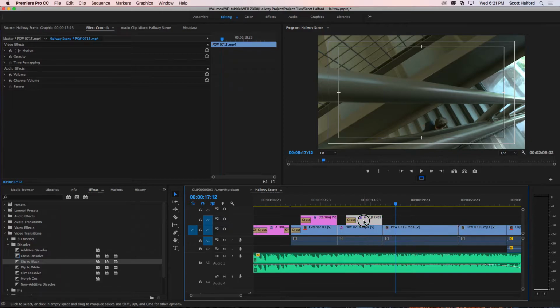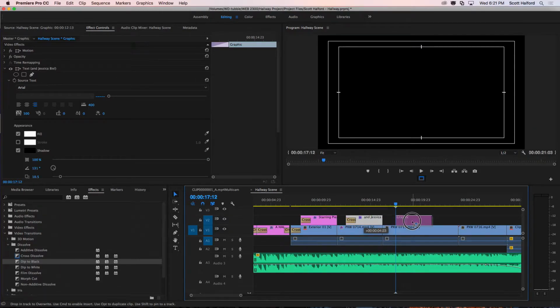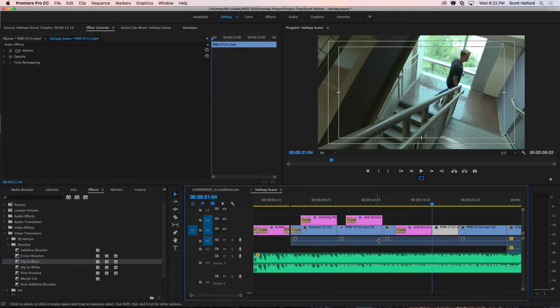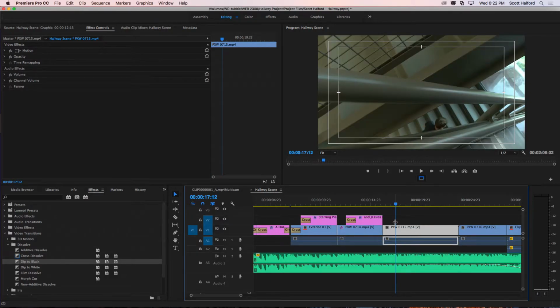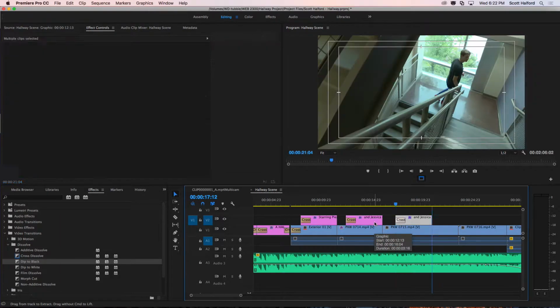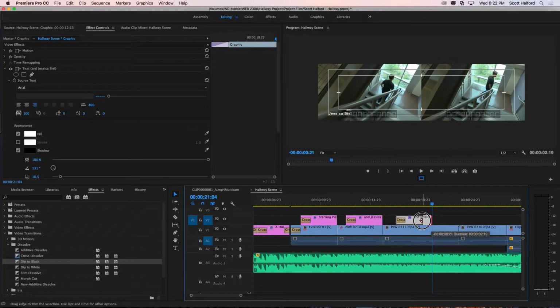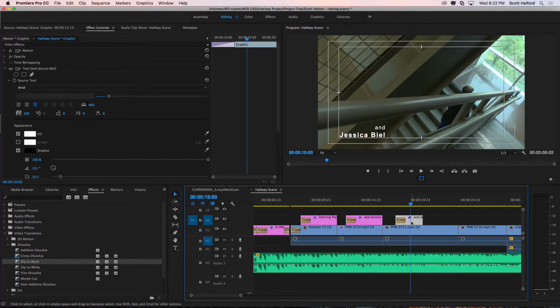Hold down Option. So start to move it, hold down Option, let go of the mouse, creates a duplicate. Copy and paste will do it too. But copy and paste, you got to be careful. Make sure that your target tracks are where they need to be, because I just pasted that down to video 1. So I need to make sure if I'm going to use Command-C, Command-V, that our target track is set to track 2. So there. I like to use the Option drag. All right.